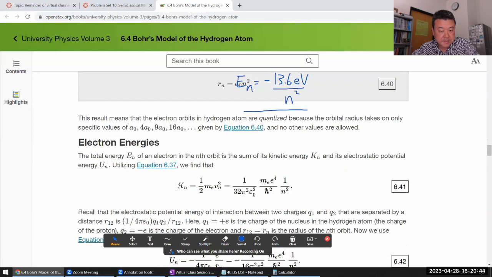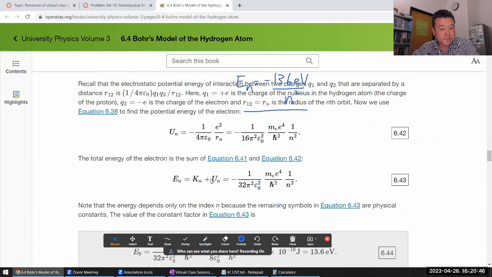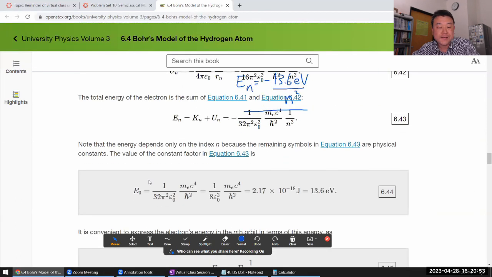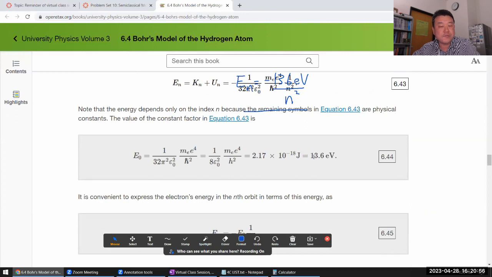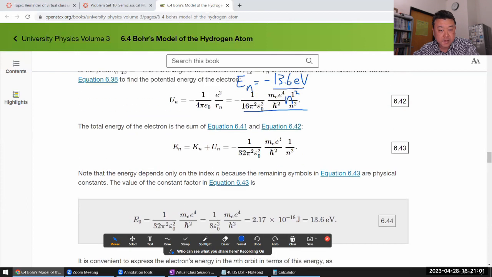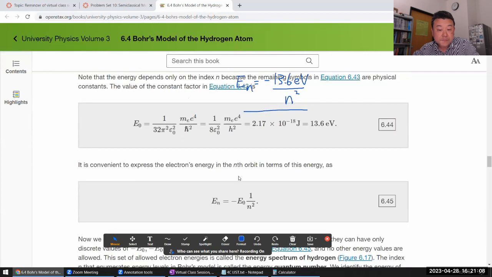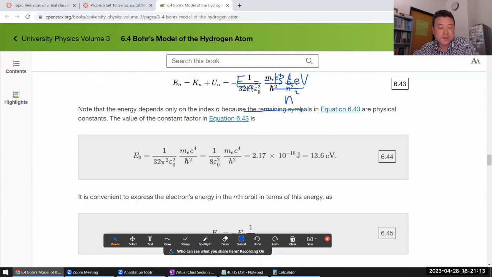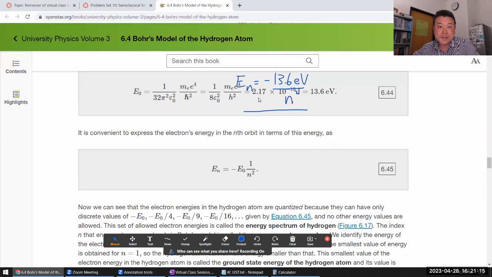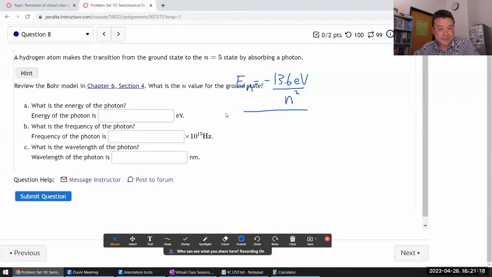this is the energy level, kinetic plus potential, this complicated expression. I don't have this memorized, although I could rederive it whenever I want. What I do have memorized is the version where the numbers have been plugged in. So this is the kind of E naught, or the positive version of this number, with n equals 1. So I have this form memorized, minus 13.6 electron volt divided by n squared. I'm just going to use that.